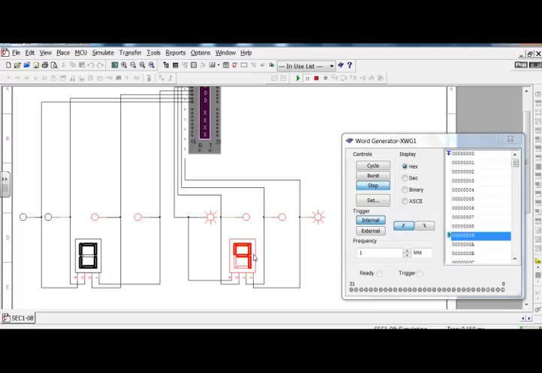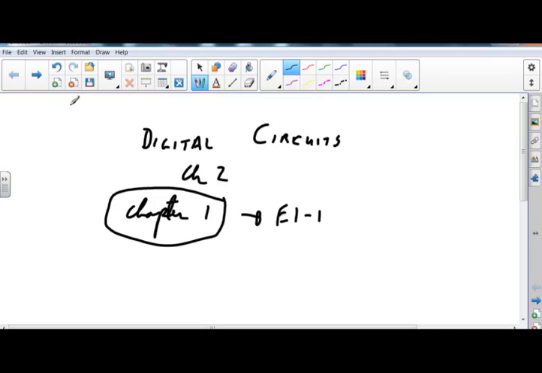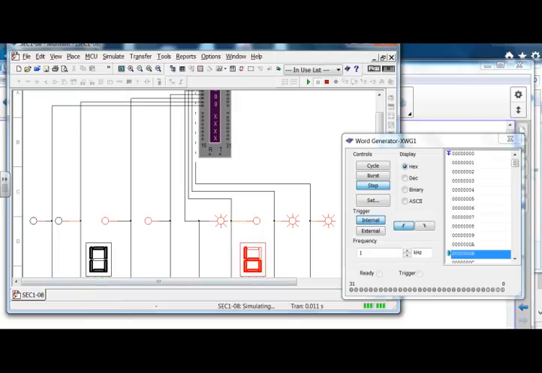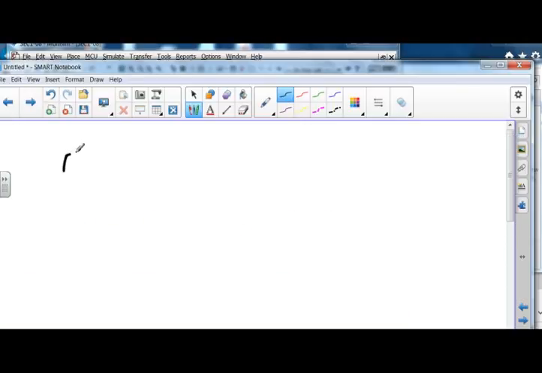How many times would you press the step button to get the binary number 1, 0, 1, 1? All right. Okay, so we'll go and step it some more. We want 1, 0, 1, 1. All right, so there's 1, 0, 1, 1, and we get a B. Oh, yeah, 11, right. All right, back to here for a moment. So for E, 1-1A, 5 times. And B, we're gonna do an 11.